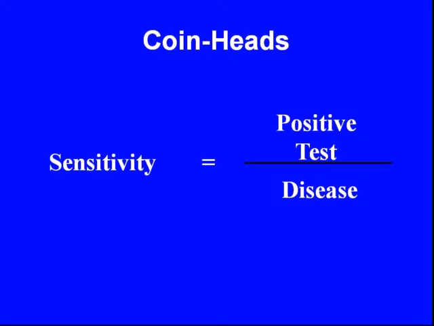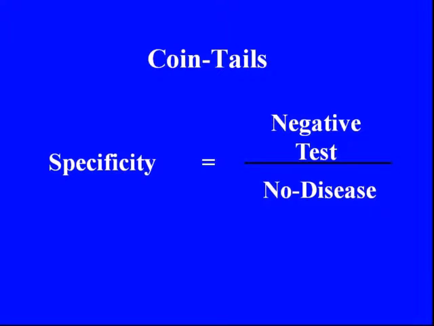So one side of the coin is trying to see how good the test is for people with disease, and then the tail, which is the other side of the coin, is the specificity, which is basically trying to see how good the test is in being negative in people that don't have the disease. So you need to have both sides of the coin. It's very important, you know, the side of the sensitivity, but also the side of the specificity. And again, these two factors are independent of the clinical data, which is the pre-test probability. So let's see some examples.